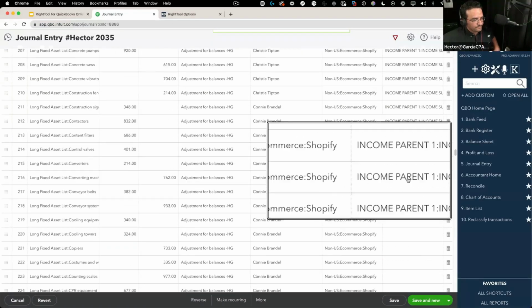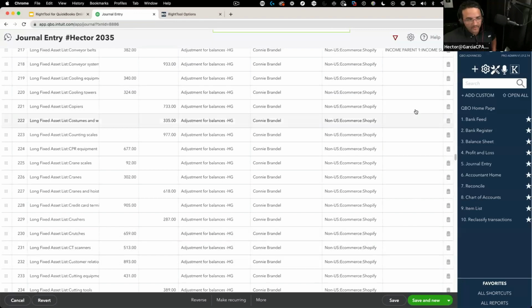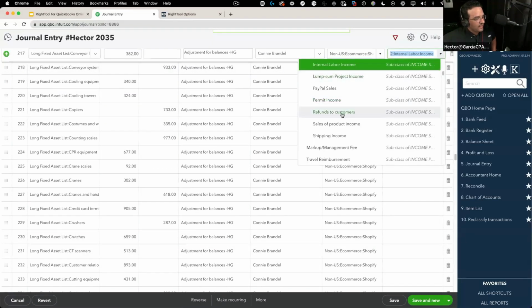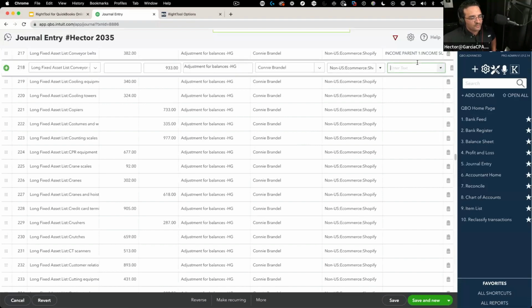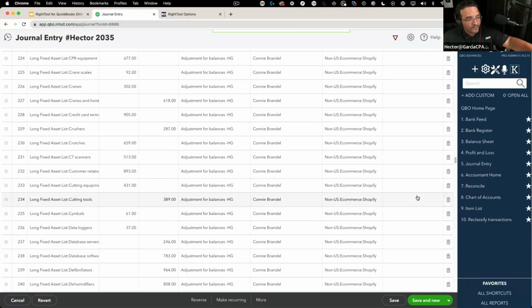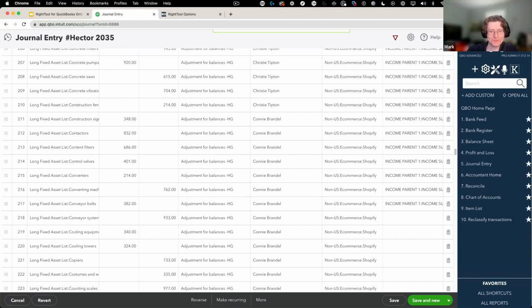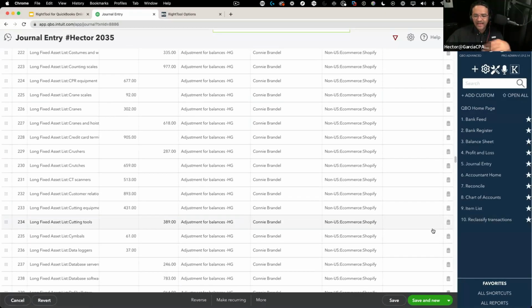So hold on. I think what she's asking is, look, there's a whole bunch of blanks here, and let's say what's up here is this one, refunds to customer, whatever. I want to be able to click on the triangle and then click on some blank here, and have it go up and grab from the last one that had values and bring it all the way down. So who asked that? Kelly Gibbs. Is that what you were alluding to? Can it just magnetically find the last one that had a value and bring it all the way down instead of you having to know the number of rows? Is that what you were asking?